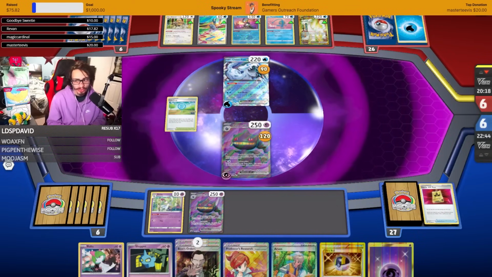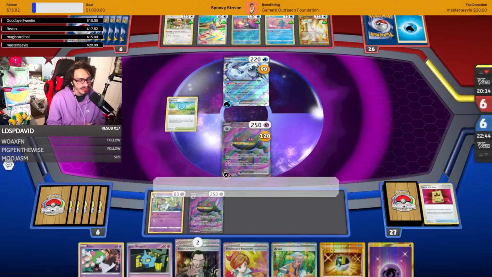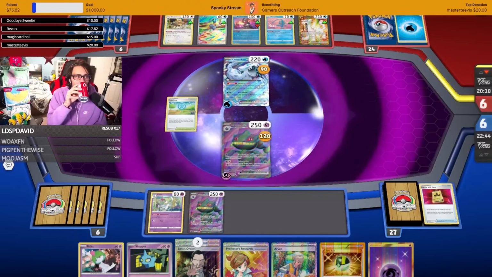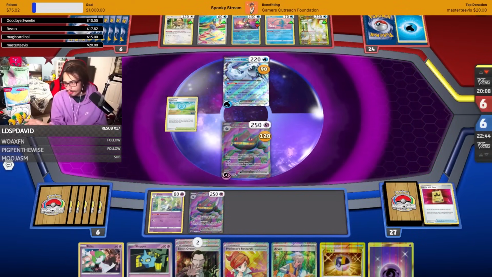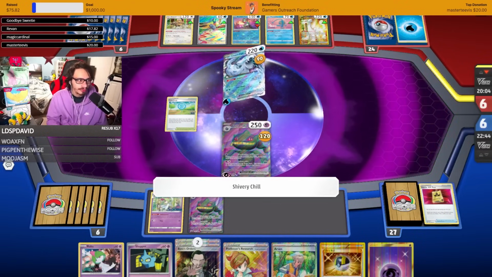This matchup almost feels like, not an auto win, but it feels like it's close to an auto win, actually, if you just don't brick, or they don't Greninja Cologne you super quickly. This matchup actually kind of feels close to an auto win, which is crazy.